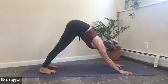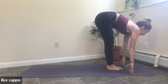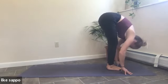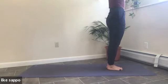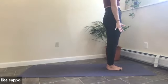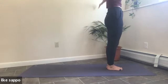Use an inhale, look forward. Step or jump the feet out, halfway lift. Exhale, fold. Inhale, rise up, arms reach overhead. Exhale, release arms to your sides. Inhale, arms reach up.